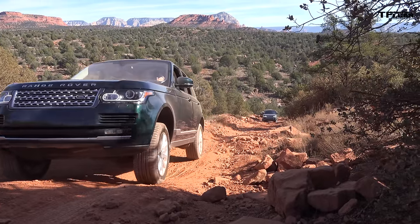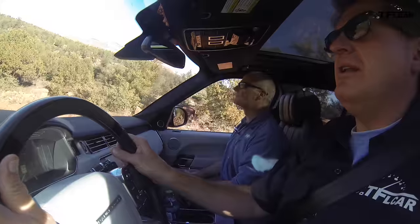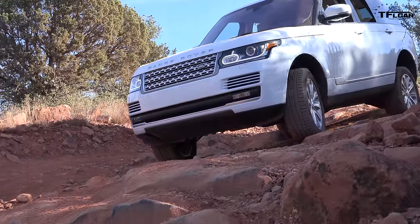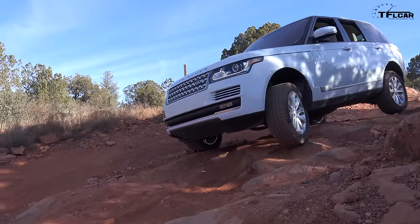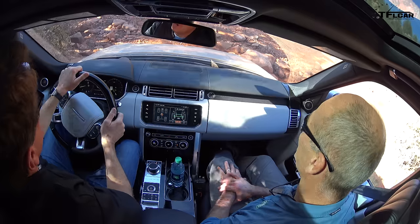A common misconception that a lot of newbies off-road make is that they see a big rock and try to straddle it. Now we've got a little bit of a dip there and a photographer. Shall I just floor it and give them a little Dukes of Hazzard? We prefer not — we don't like to show the wrong things. You could really do a Dukes of Hazzard off that one over there.